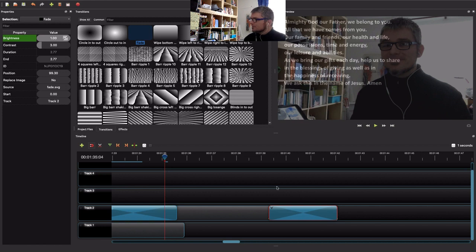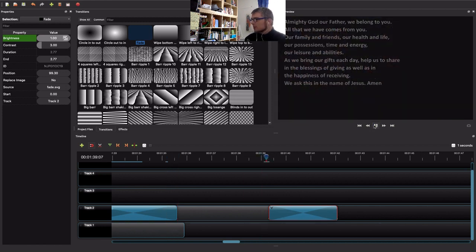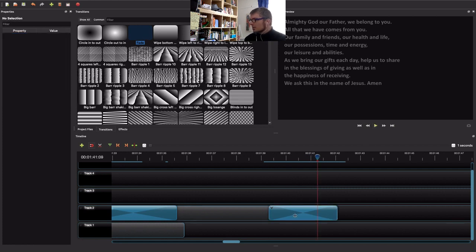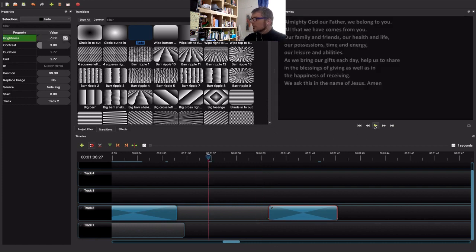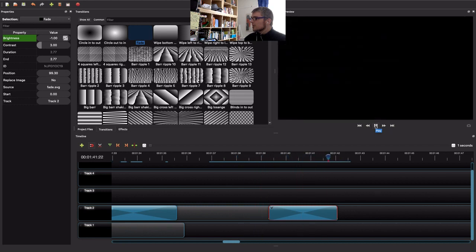So we layer over it exactly, and if it's not exact, you can see part of it behind it here. It needs to be exact, otherwise it does a funny thing on the screen there. So if we play this, what you'll notice, it fades in because it's set to fade in automatically, so you have to right click on it and reverse the transition, so instead of a fade in, it becomes a fade out. So we'll go back here and play, and it fades out nicely.